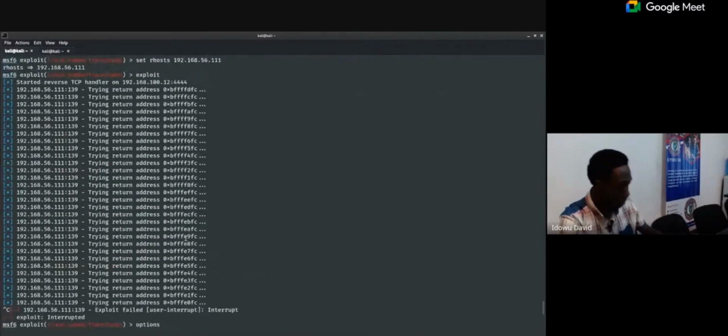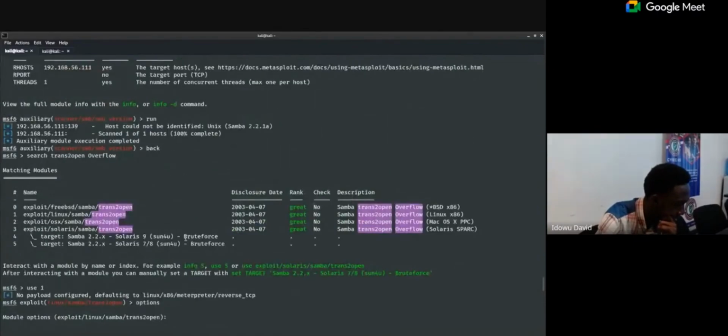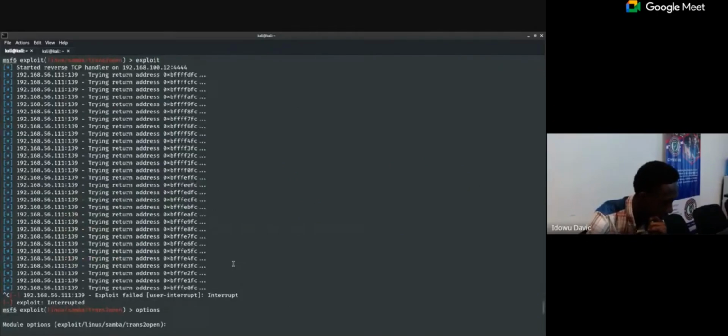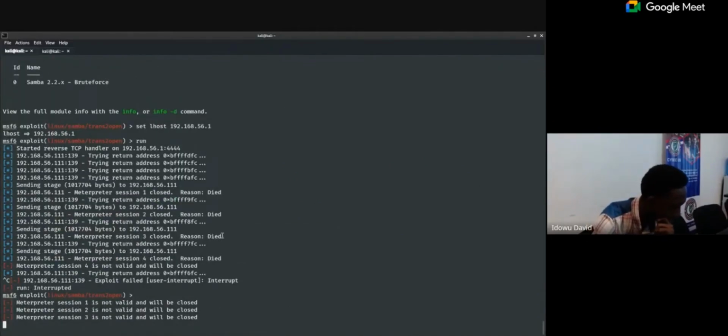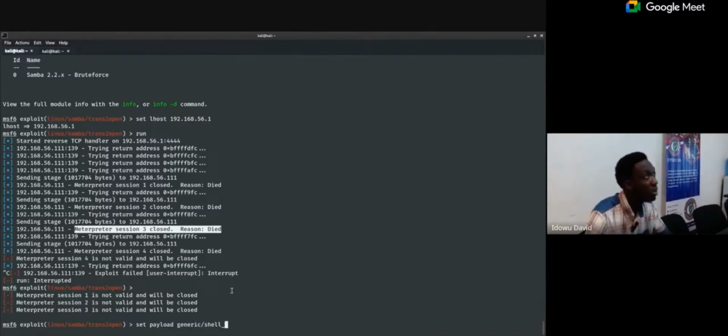all right, so something happened when we ran this. Initially, it said no payload configured. It defaulted to this. Let's just use the default shell. Maybe that's why, because it's saying a Meterpreter session closed. Probably Meterpreter is failing. Let's set the payload to generic shell_reverse_tcp.